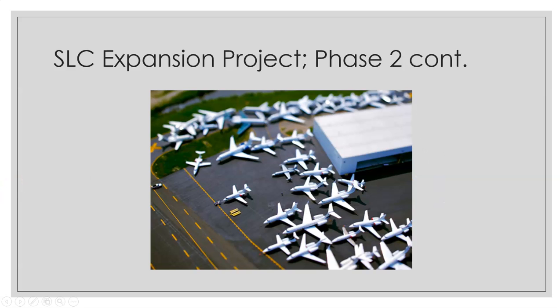All right. Once phase 2 is complete, 34 million annual passengers can be served, which is a capacity increase of about 20%. SLC is currently ranked as one of the most efficient airports in the United States in terms of on-time arrivals and departures. So with the expansion project currently underway, this trend is likely to continue in the future and align with projected increases in air travel growth.